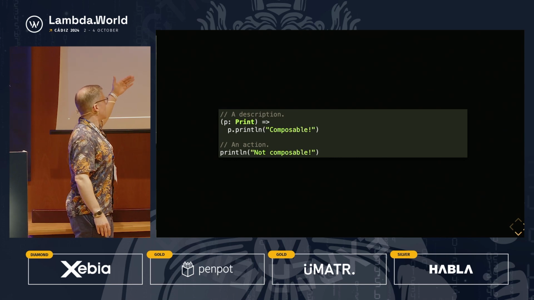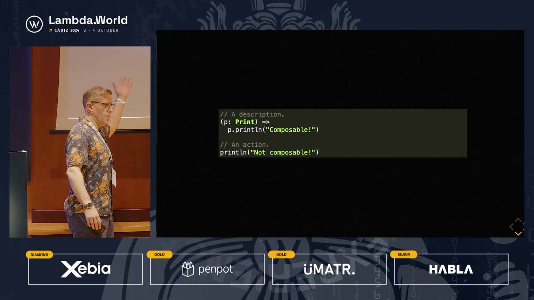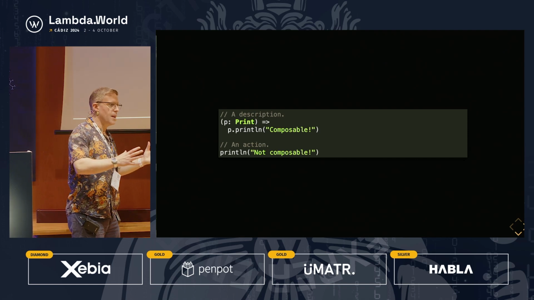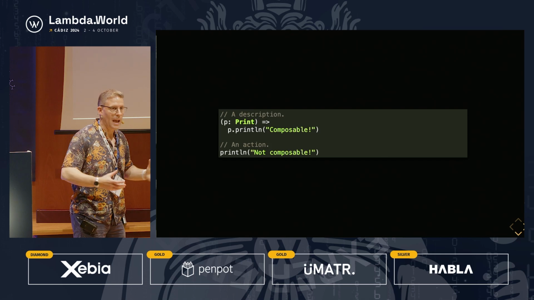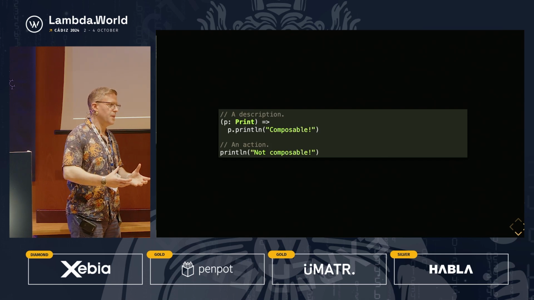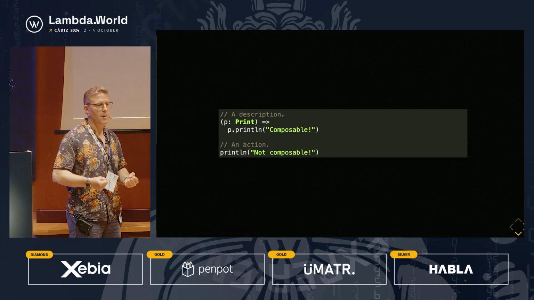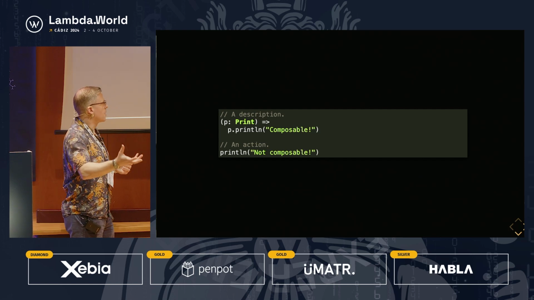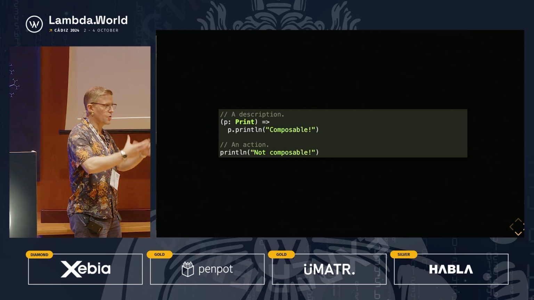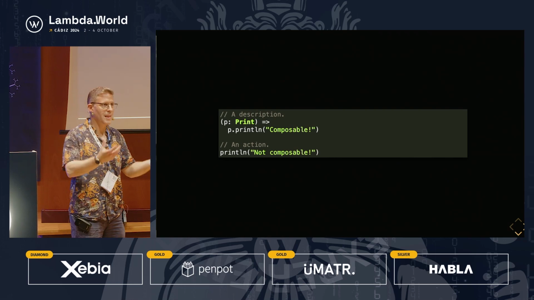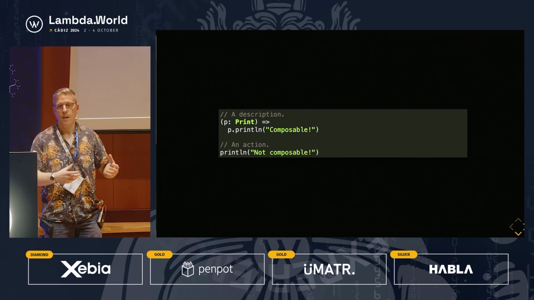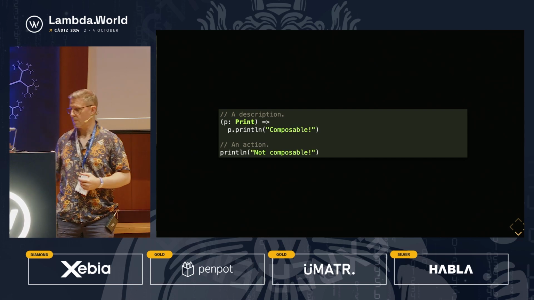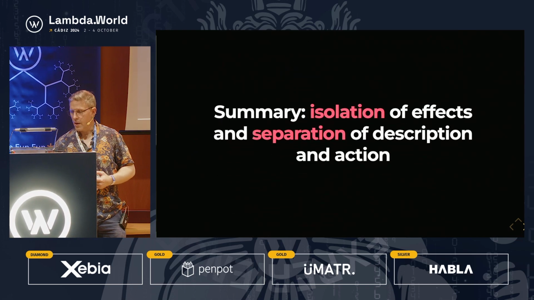But if you have the action itself, like just the raw printing something to the console, you cannot compose that. And the reason you can't is because as soon as you evaluate that, the action happens. There's no possibility of grabbing hold of the action and changing it anyway. All you've got is the unit you get back from calling that println. So there's nothing to compose there. Whereas with functions, this description, describing the action that will happen, is something that we can compose. We can pass it around, and we can substitute freely with the descriptions. So that's nice.